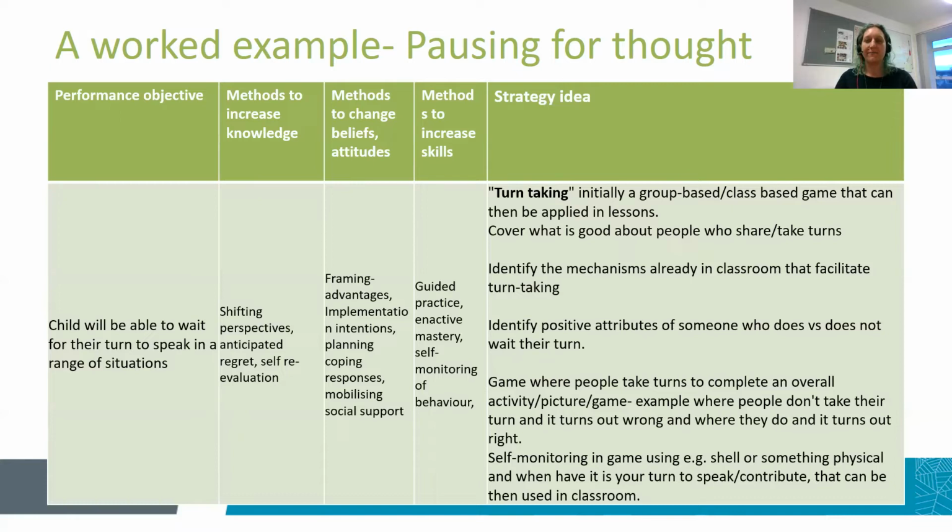There's an activity for the class to do around what's good about people who do and don't wait their turn. And then there's a game which turns out great if people take their turns in turn, and it turns out wrong if people don't. So I think the best way to explain this is, I don't know if you guys have played that game where you fold a piece of paper into 4 and then you draw in the top, the first person draws the head of a monster and then they fold it over, and the next person draws the shoulders and the body of a monster and they fold that over, and then the next person draws the legs, and the final person draws the feet, and then you unfold it and you've got a really silly looking monster.